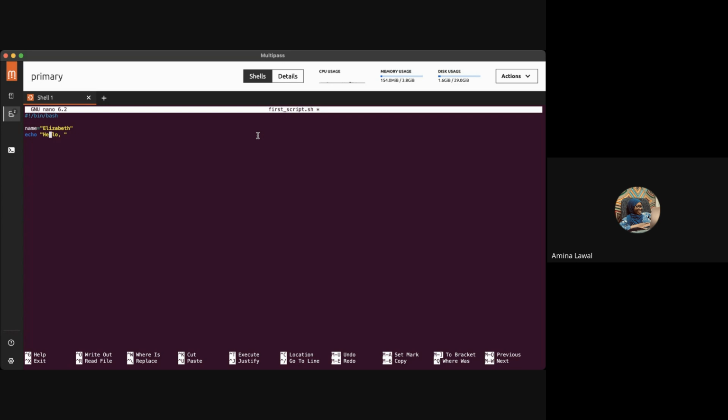So you see, guys, if it's a Bash command, you see it had changed. When I misspelled it, it was just white, right? But when I changed it to the correct command, you see the color even changed. That means we're on the right track. So hello, and then I'll use my $ sign, and I'll say name. That's the name of my variable, right? And then I continue, and I say, welcome to Bash scripting.